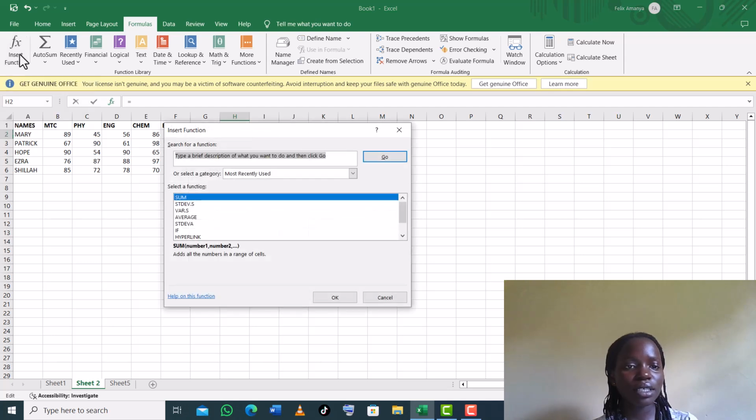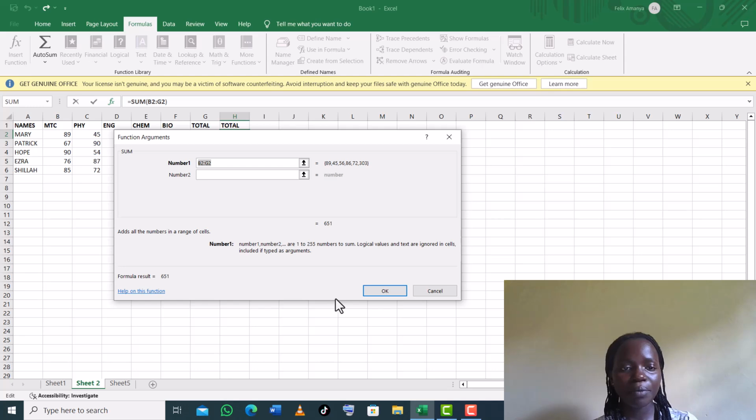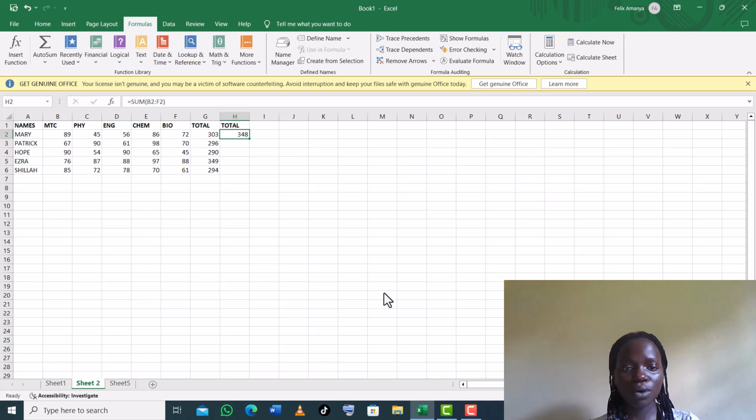Click on it, and remember we want to get the total of the marks from B2 to F2. So I look for sum. Sum is there. Click OK, and then the numbers are from B2 to, is it to D2? No, it's to F2. Then you click OK.